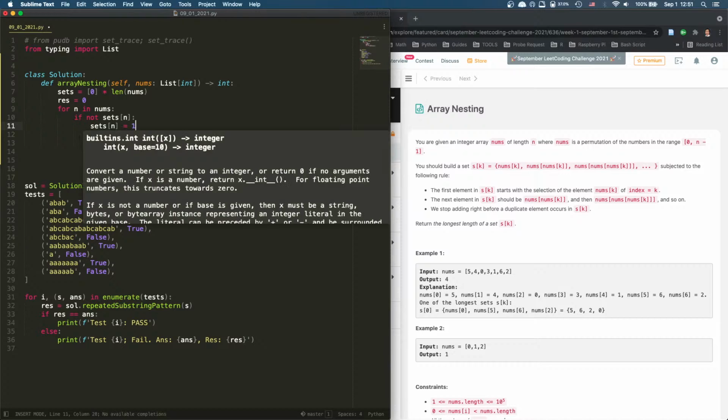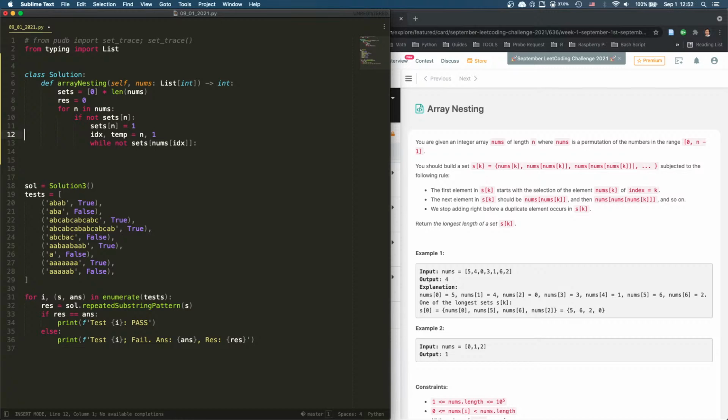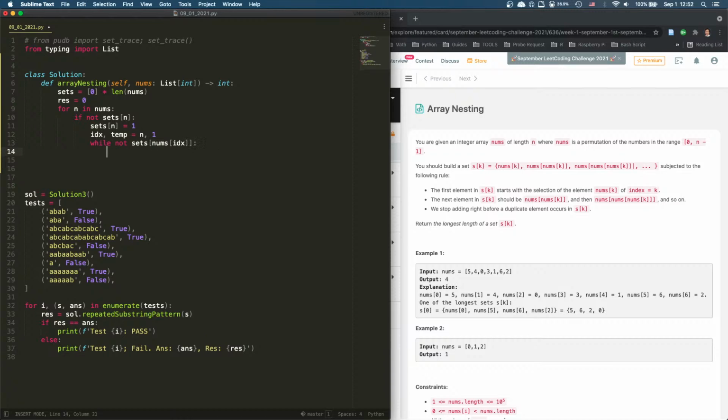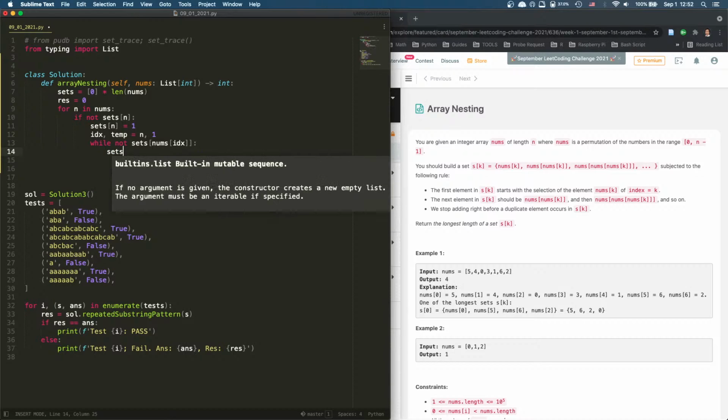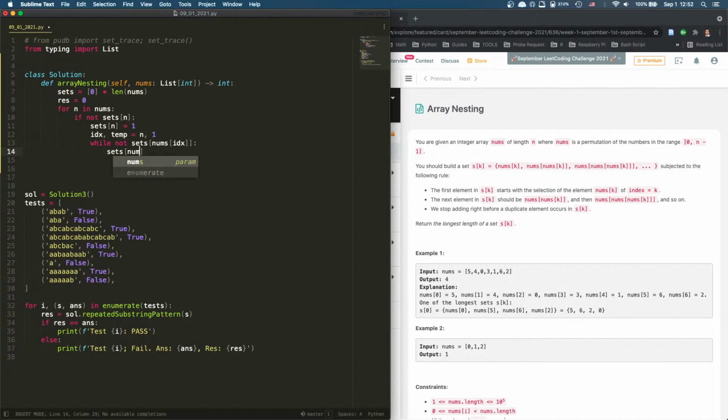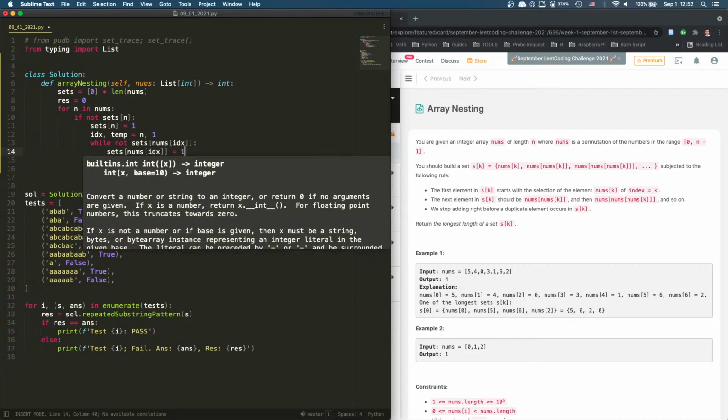Doesn't matter, we can just equal 1. It doesn't really matter. We don't have to identify which ones. All we need to do is, I mean, it's possible to identify, but we don't have to. So while not sets, right, which means it has not been inside a set, we do sets nums index equals 1, right?